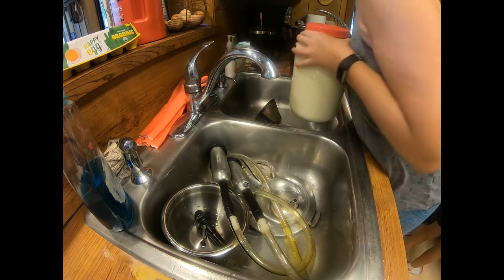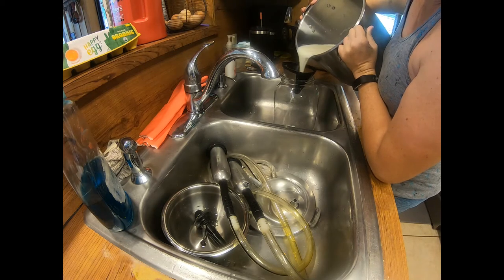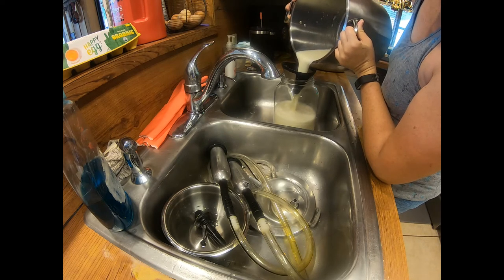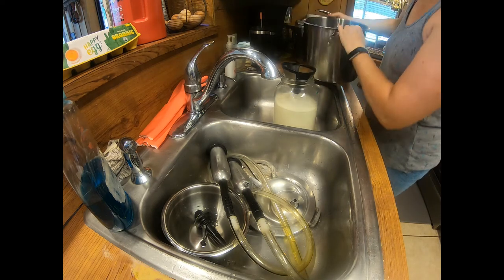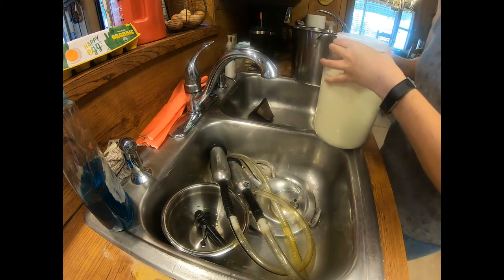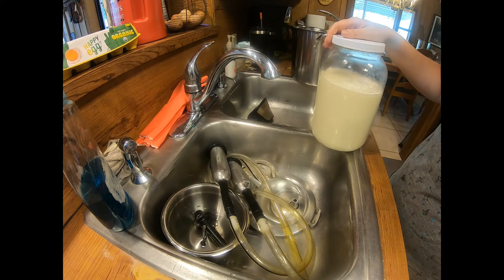I always put the lid on before I move it and hold it close to my body to move it over to the counter. Another jar — I probably won't get a full two gallons here since I ran out of half-gallon jars. If you pour it nice and slow in the beginning, it won't splash out. This is about typical for morning milking for my Jersey cow. When we first got her and when it was a little cooler out, we were getting closer to four gallons total a day. But it's been really hot out and she's pretty close to her heat cycle, so a gallon and three-fourths is about normal for the morning. In the evening we'll get about a gallon and a half, so we're still averaging three and a half gallons a day, which is sufficient for our needs.